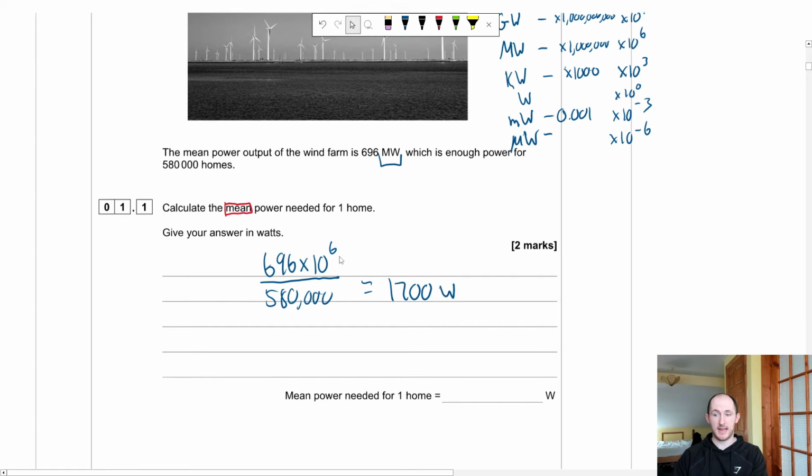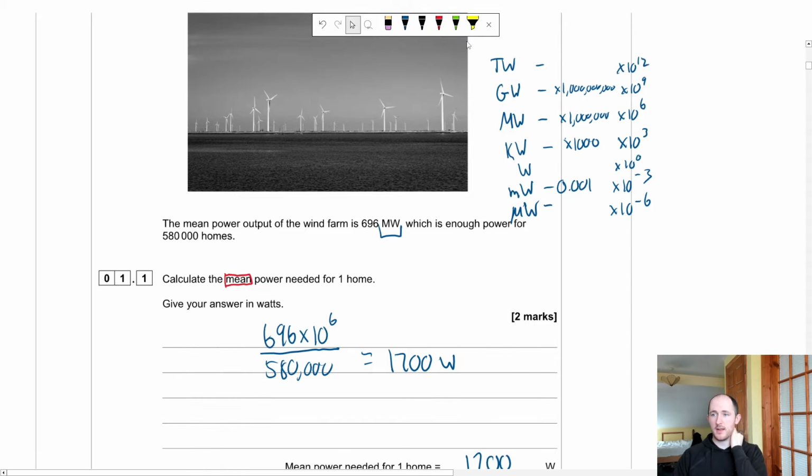Not actually sure if that's accurate or not, but let's just assume it is. Let's assume AQA did their homework. That's all you'd need to do for something like that. So again, main takeaway is, A, the word mean. It just means you're going to be dividing the total by however many there are. Don't worry about it. And of course, the whole different prefixes that they use for unit scales.